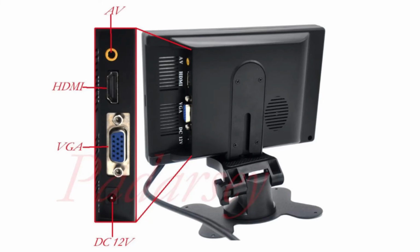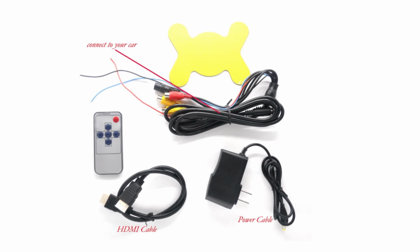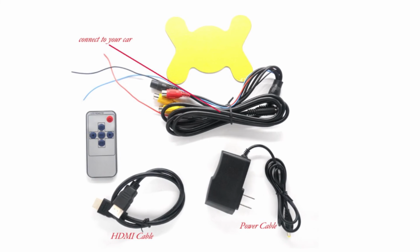It has a HDMI jack, RCA jacks. It also comes with a 12-volt adapter for 110 current. So, if you're using it inside your studio, it works great.